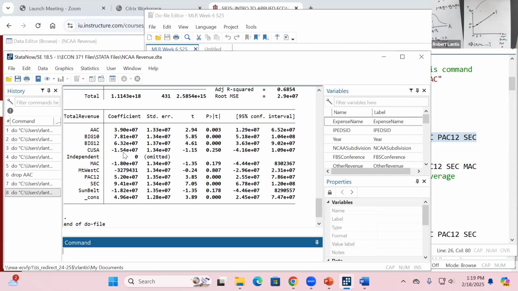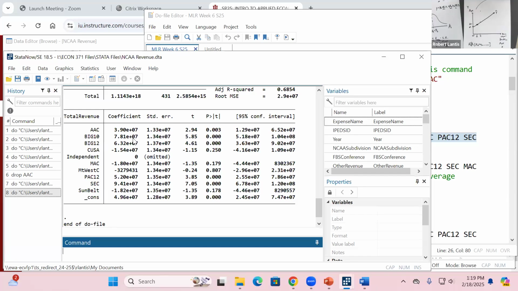So notice here, compared to this independent school, and this is a little bit older data, what school do you think this probably was? They make a ton of money. Notre Dame, right? So relative to really just one school, Notre Dame, if a school belonged to the Big Ten, how much more would you expect their total revenue to be? Well, quite a bit, right?